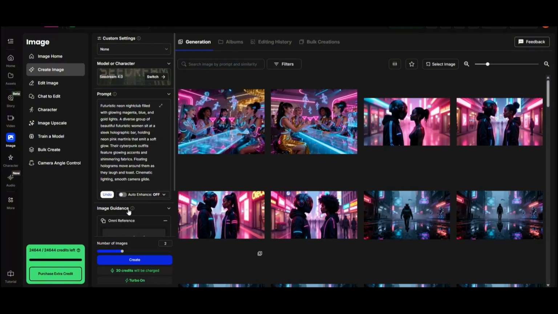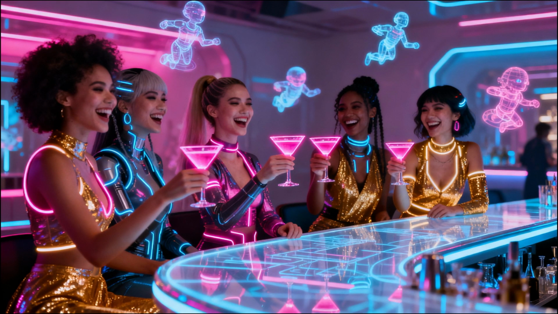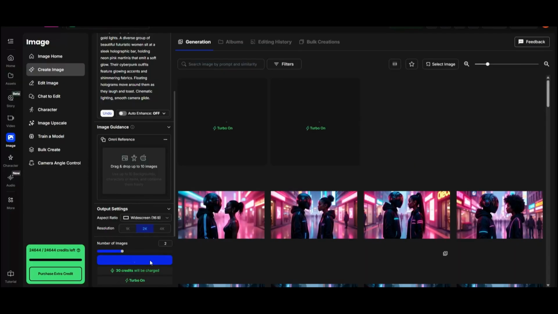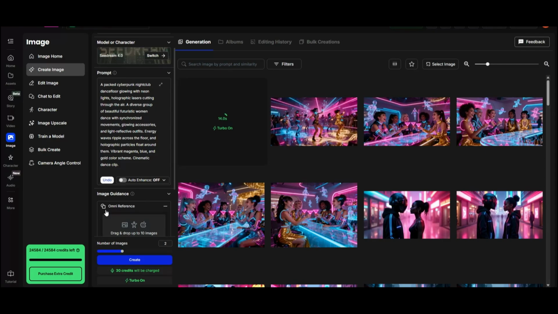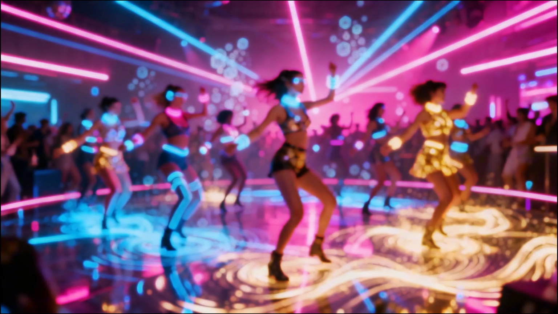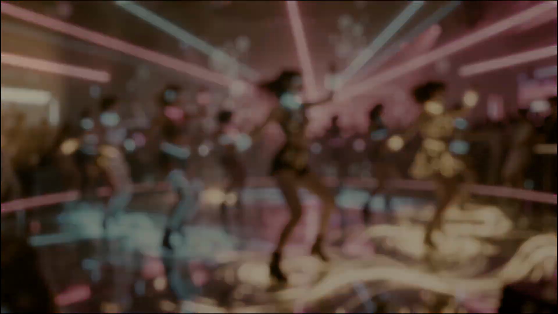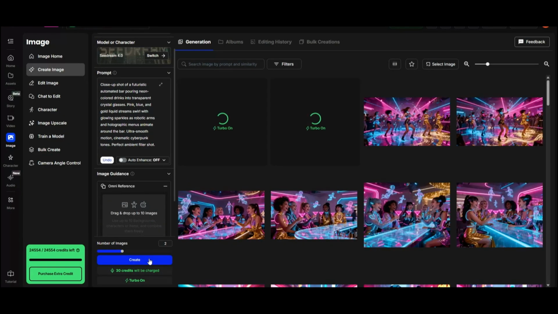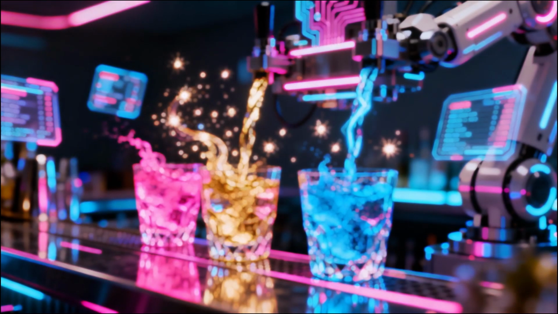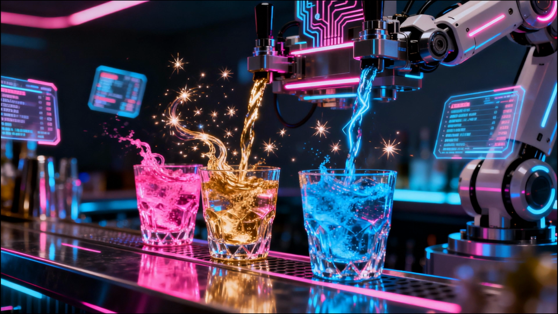Alright, so far, so good. Now we're going to go to prompt 2, futuristic women dancing. Alright, that works. We're going to go to prompt number 3, which is filler scene, holographic bar drink pouring themselves. That seems interesting. Let's see what ChatGPT has created with that one. Okay, guess we can work with that. We are in a nightclub, right?